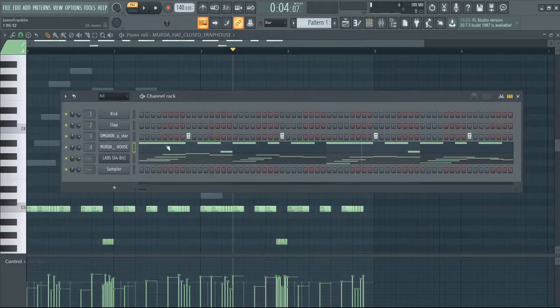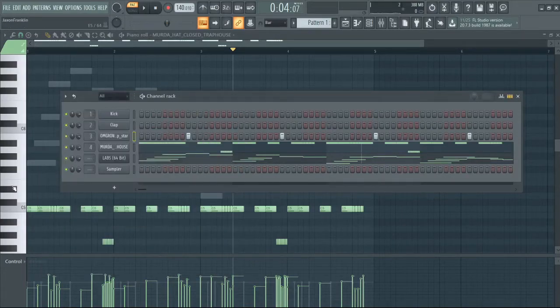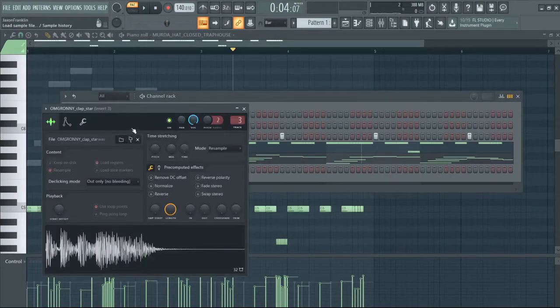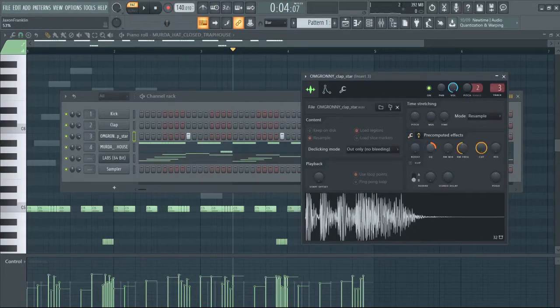And that's basically all you need for your hi-hats. Moving on to your clap. Sometimes what I do is I'll click on the clap. Oops, I just clicked on something extra. I'll sometimes click on the clap. If it's not hitting hard enough, I'll go click this right here, and I'll turn the EQ up to the right a little bit, and it makes the clap sound a little bit more full.